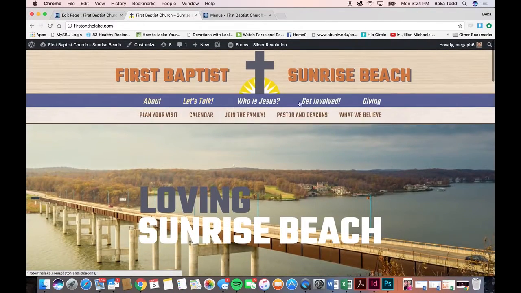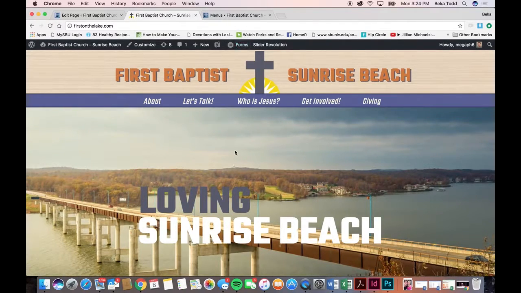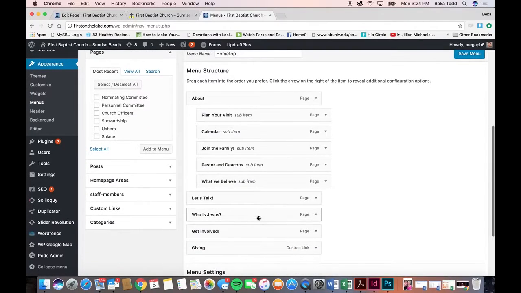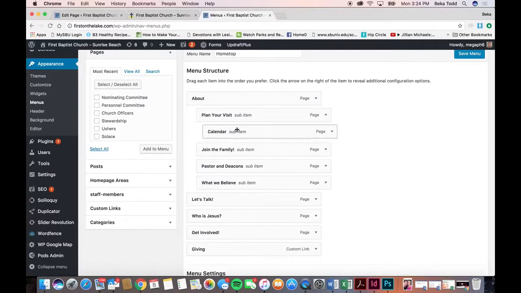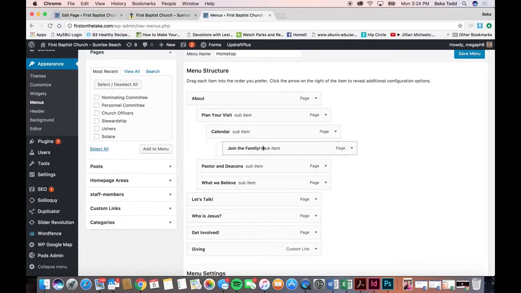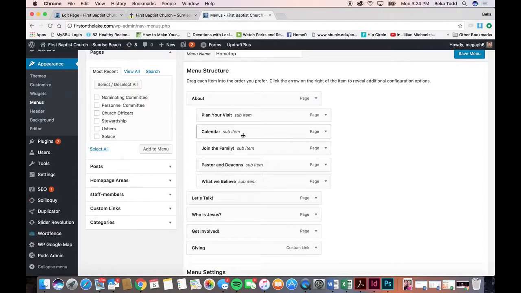For instance, this menu, and then also the social media menu. So at the top you have all those different buttons, and then these are made sub items just by dragging them over. So you can make them sub items within, I can make each a sub item of the next, but obviously that's not what we want to do.